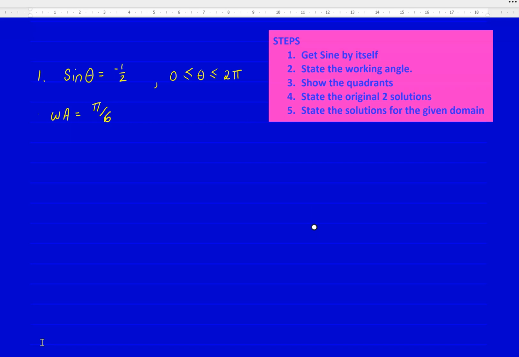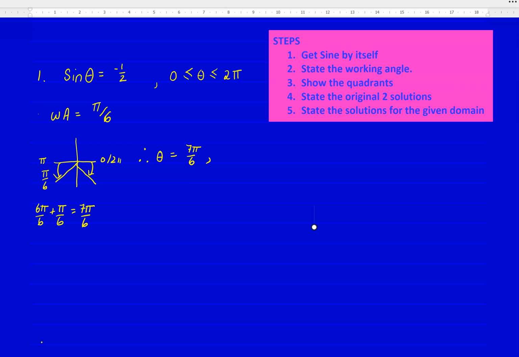And now we say, right, what quadrant or quadrants are we talking about? Where is sine negative, right? Sine negative is down here. So we know that that's pi. That's 0. We always come from our horizontal. Okay, so our two original solutions are going to be theta. So what's pi plus pi on 6? Okay, so we've got a whole, which will be 6 pi on 6 plus pi on 6, hence 7 pi on 6. So that's one that we've got, 7 pi on 6.